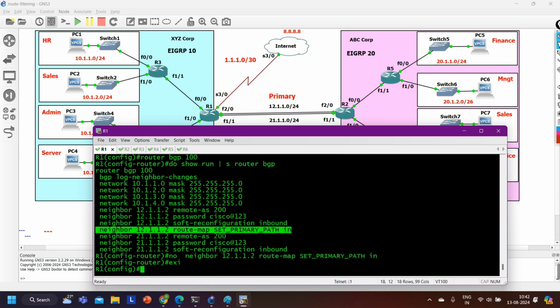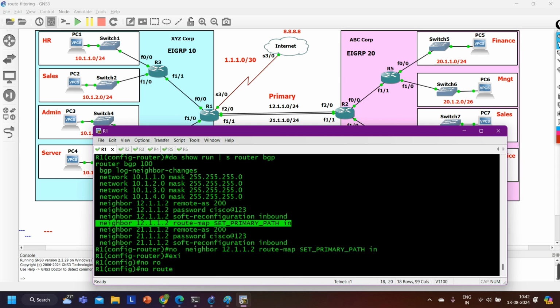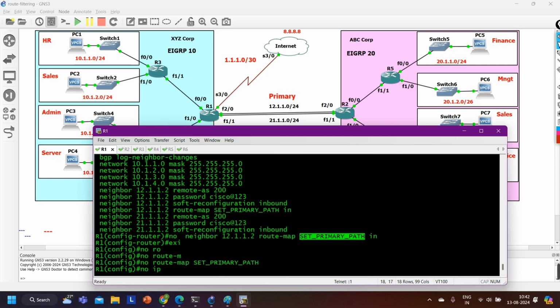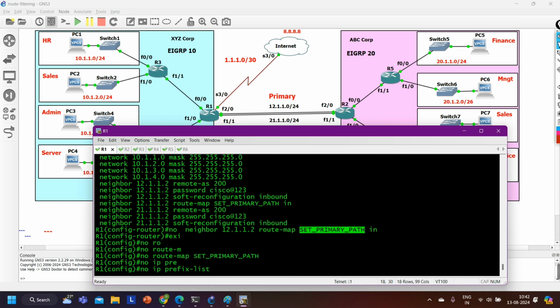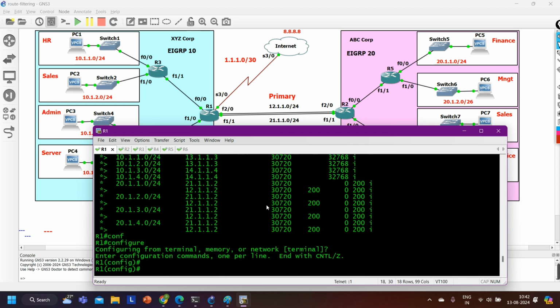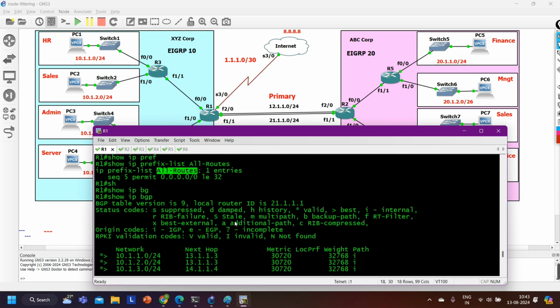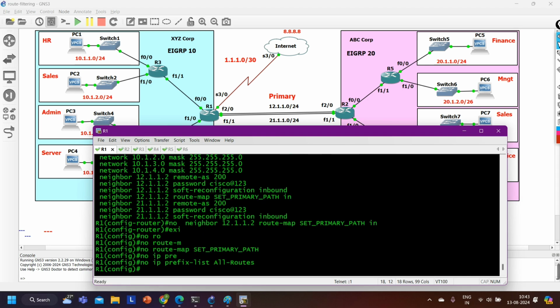Then I'm going to even remove the route map. Say no route-map, and the name of the route map is set primary path. Let me remove this route map here, and no ip prefix-list, and the name of my prefix list is, I think, all routes. Let me copy the name and paste it here. Done.